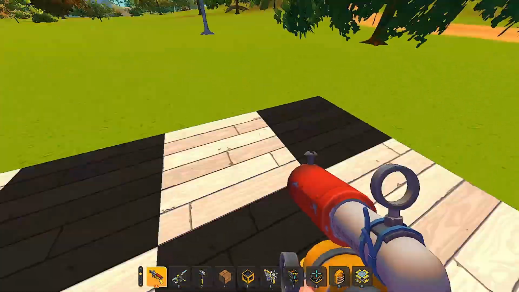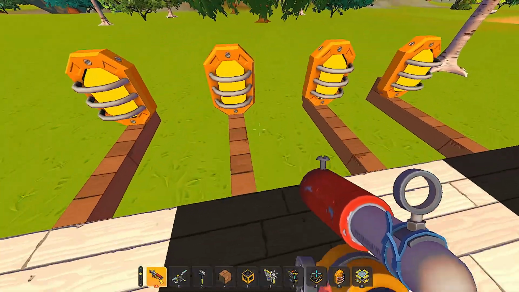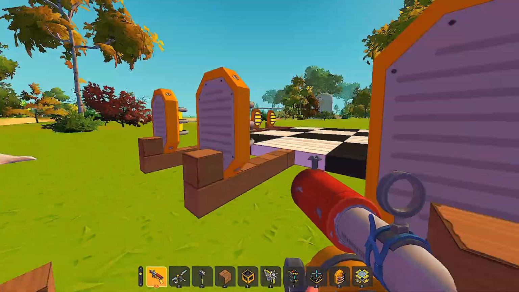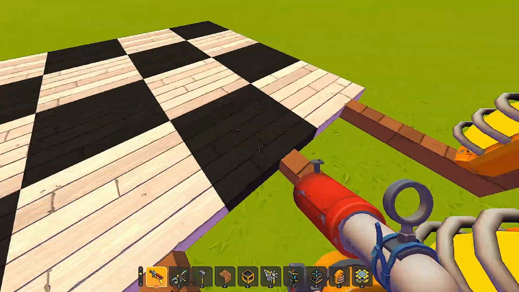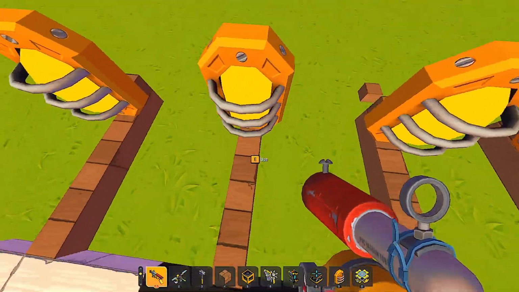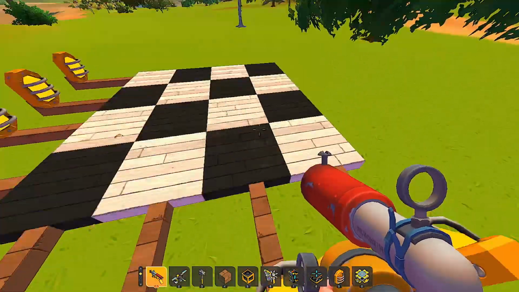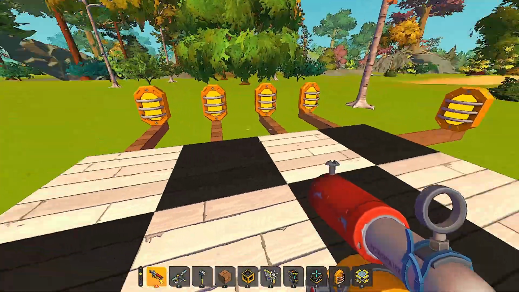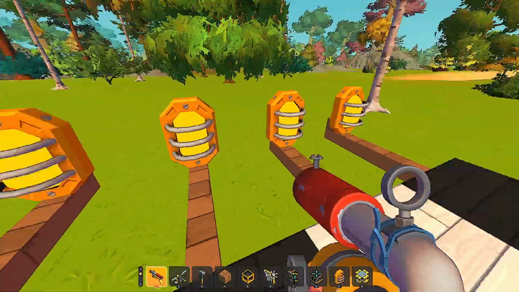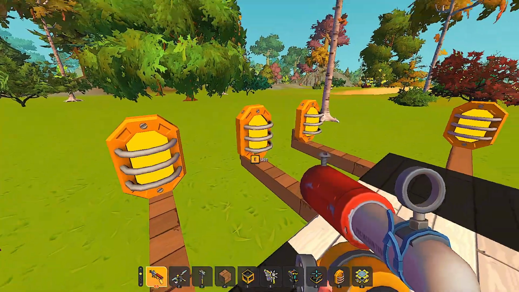Now, some things I want to implement, but I'm not sure if I'm going to be able to, is as the game progresses, I do want the time between the lights turning on to get faster, and the time between the light turning on and the floor lifting up to get shorter. So, let's just try to make this thing.